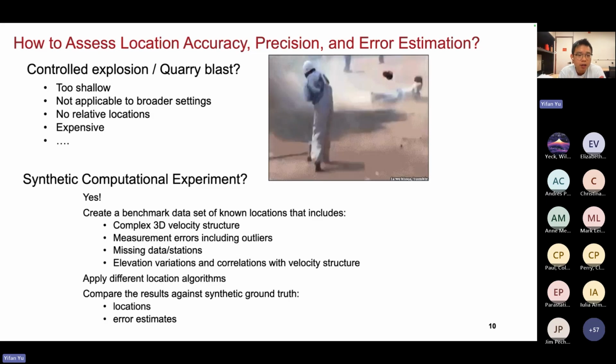We can create a benchmark dataset with known locations, and we can put these locations everywhere we want, to serve as a benchmark to compare with. We can try to build as realistic as possible complex 3D velocity structures, and consider lots of effects that could impact the location results. Then we run the location algorithms and compare with the ground truth benchmark locations.